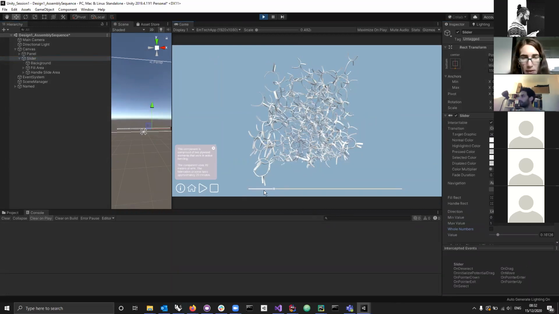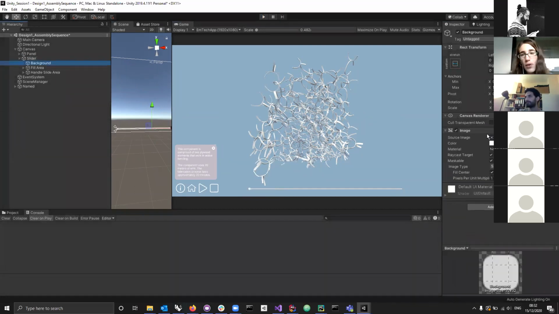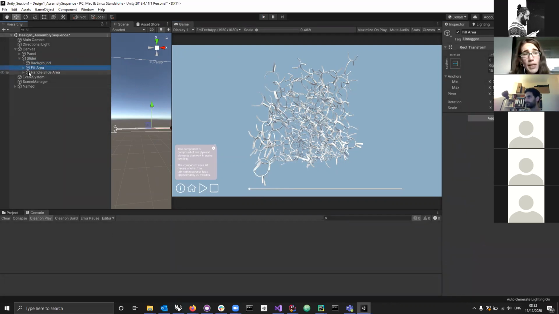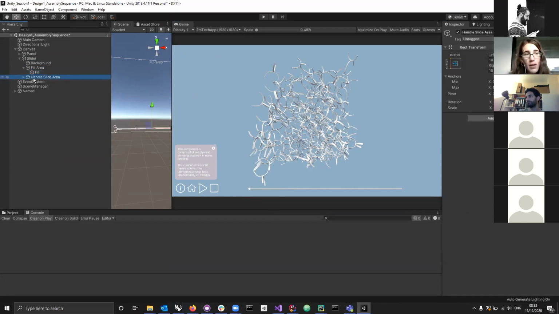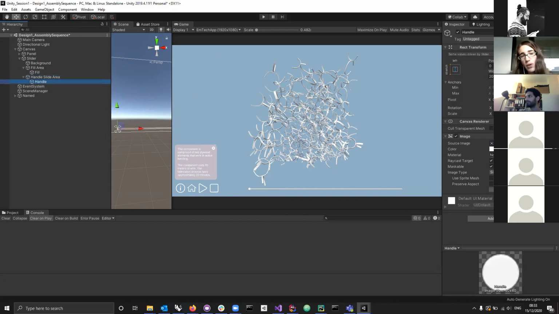This is the background, and this is the fill area, basically. So if we want to change the color of the background, we will change the color of this image. Then we have the fill area, which basically just has a parent container, and this is the fill. It's a different image, and this is, like I told you, the fill. And then we have the handle, which is this little circle here, and we can change its color from here.